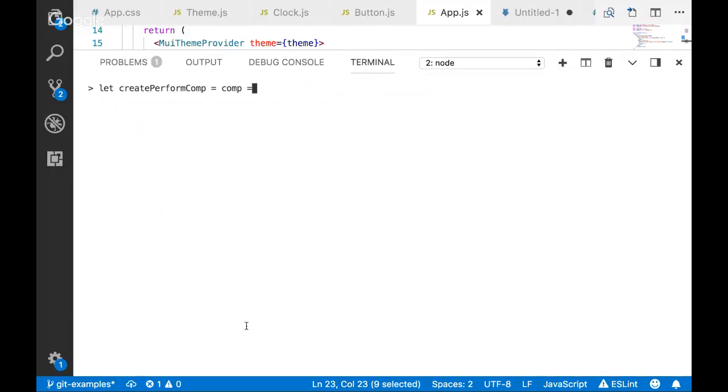So this takes a computation, and what it's going to return is, oh, I like the parentheses just to be clear what's going on, be consistent there that way. And then it's going to take, can I do it this way? I think it might work.